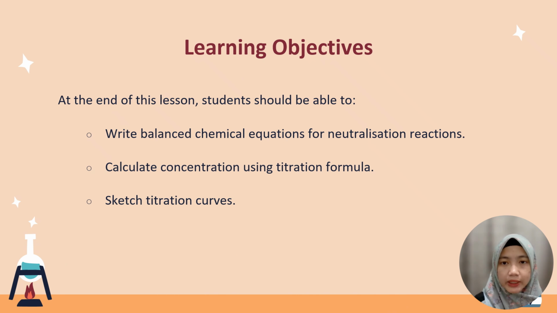These are the learning objectives for this topic. At the end of this lesson, you should be able to write a balanced chemical equation for neutralization reactions. Second, you need to be able to calculate concentration using the titration formula. And lastly, you need to be able to sketch a titration curve.